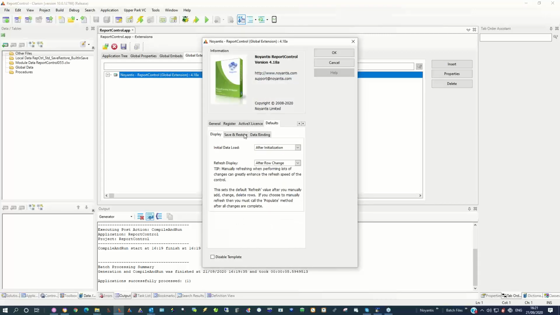On the defaults, you've got a save and restore tab now, and these are the defaults. I'm going to get rid of that user ID because you saw that record was created for a user called AGW. In reality, that would be a variable. That would be something like glo user ID, or maybe if you're using Sequin, it could be the name of the function.